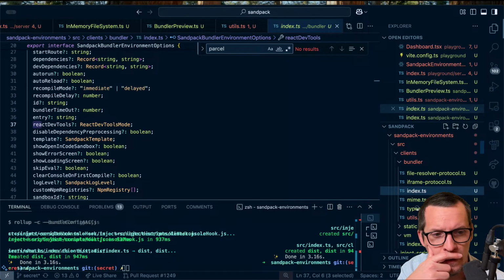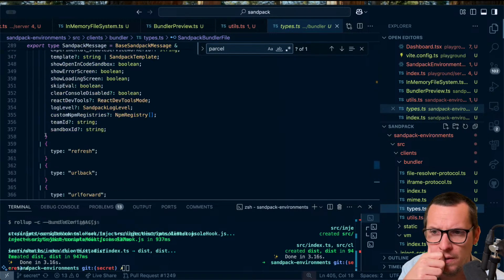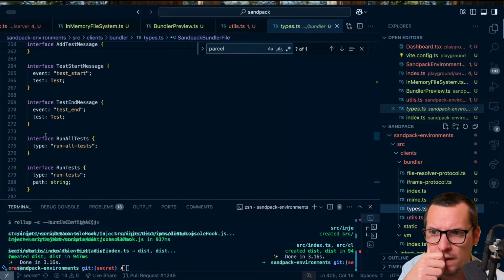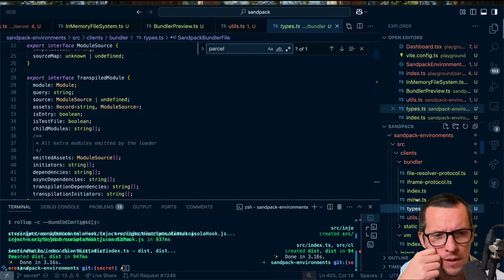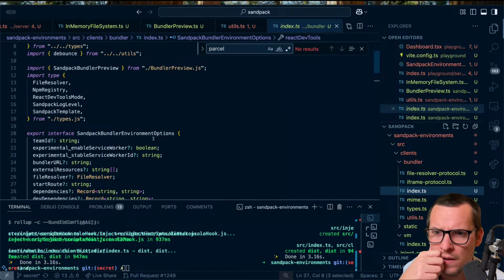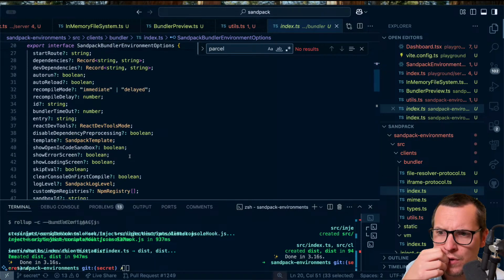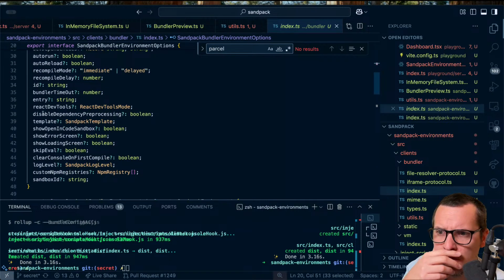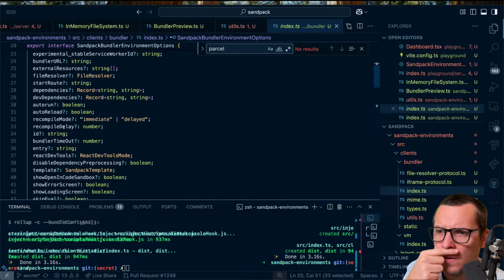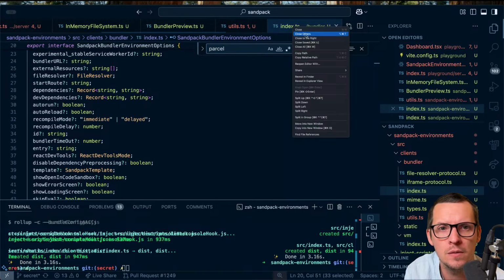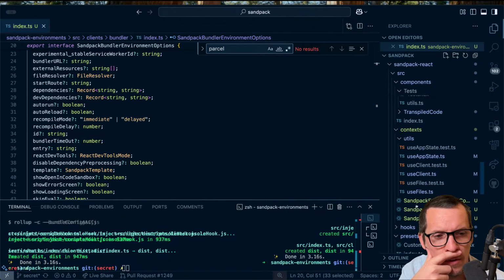So this thing has... Where's the actual? Yeah, this is all the state stuff. Where's the options? Okay, so it has a ton of Sandpack bundler environment options. Yeah, it has entry. Okay, let's look at this one, and then we're also going to look at where we run the environment.